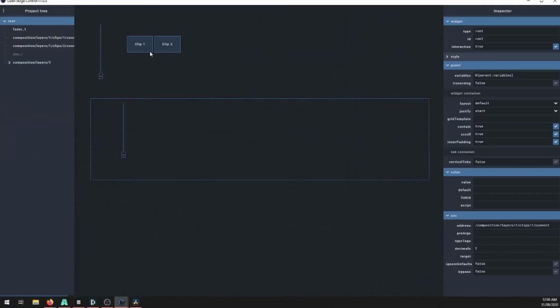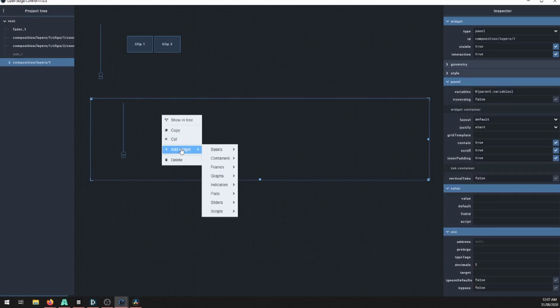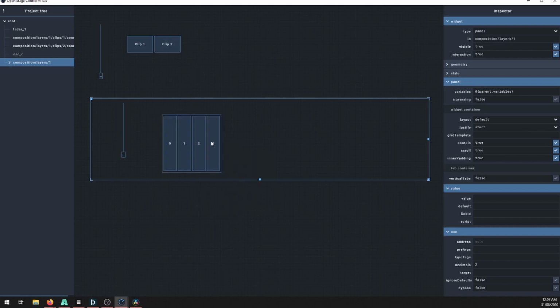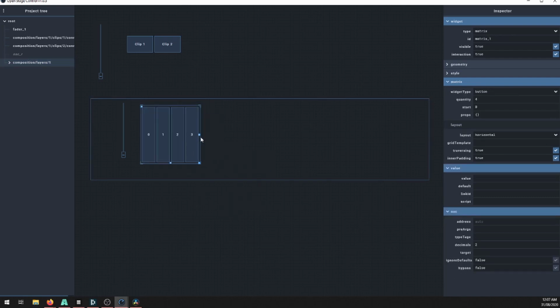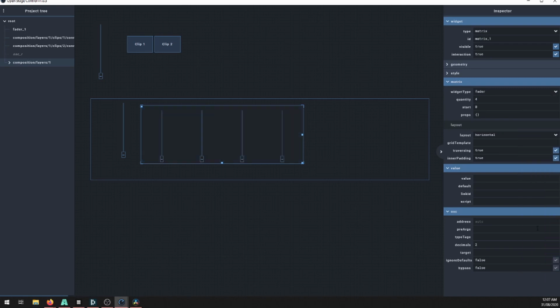All right, now let's chuck in some buttons. And I still don't want to copy and paste all these again either. So we're going to use another widget container. This time we'll use a matrix. And a matrix will give us a whole lot of objects that are similar. And these could be anything. These could be a switch, these could be faders, like before.